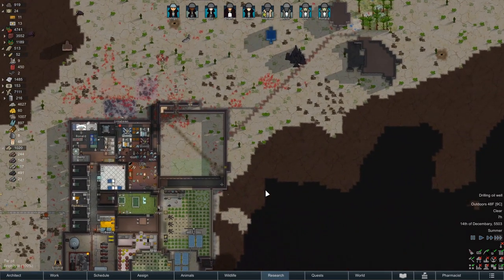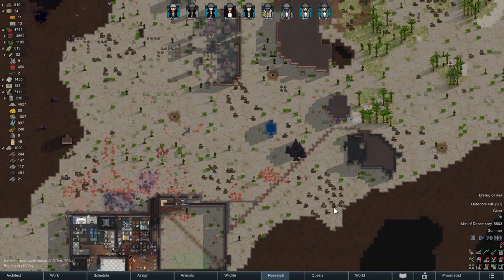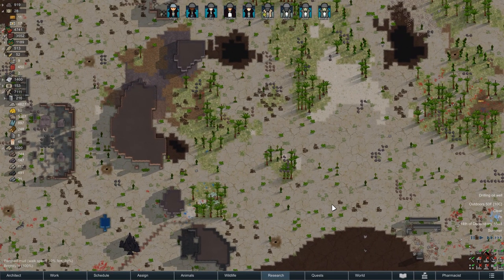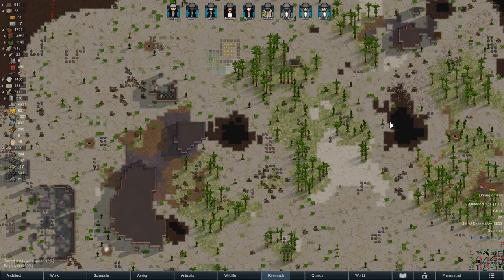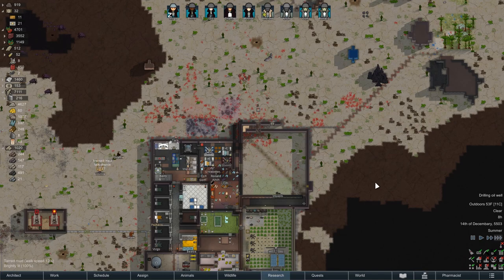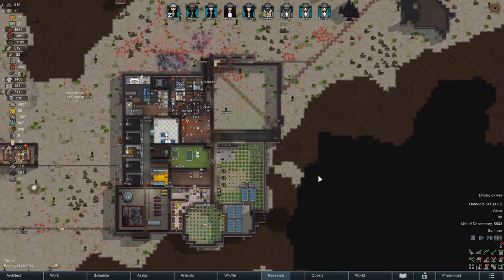Vanity, I tell ya. How's our steel? Down to 1,000. Not bad. Not great, but not terrible. I mean, there's steel up here we could come mine now. It's just that it's so far away, and I'd really rather not. Maybe I'll have to, though.